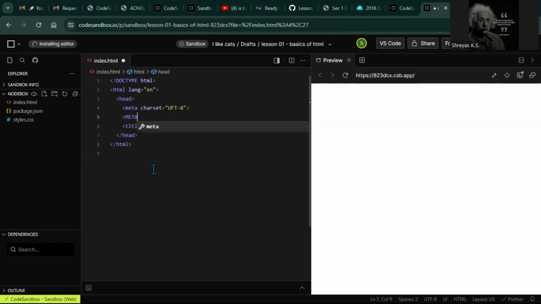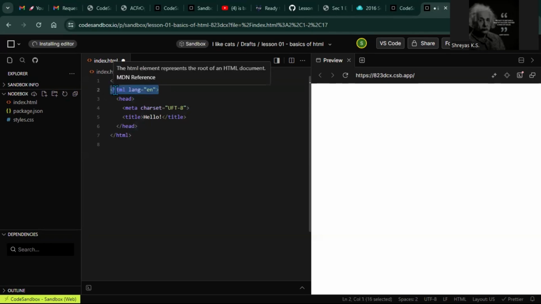After that, we can write another meta. So that's basically a simple meta charset right there. So we have the head commands. This is just one command for head and one command for meta. For today, I'm just going through what this is all about. So it's really just talking about one thing. HTML lang is equal to en. This is one important thing you need to take note of. Always define the document. And finally, always define the charset and your title.